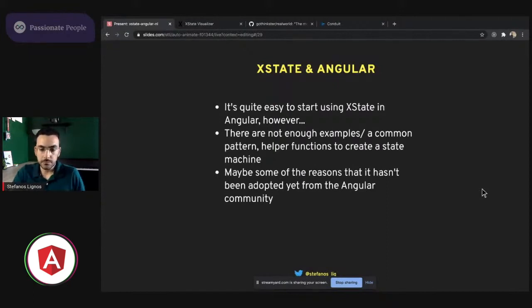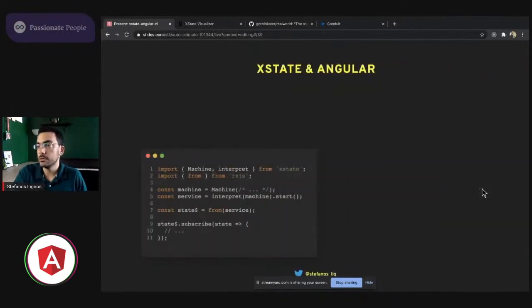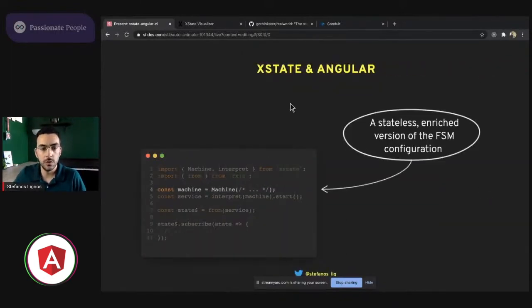And all right, so how can we use it? It's simple, as I said. What you have to do is pass as an argument the machine that you have created to the machine method that you have here. If you do this, you get a stateless, enriched version of the finite state machine configuration that you already created.